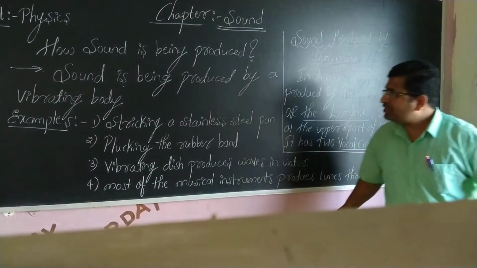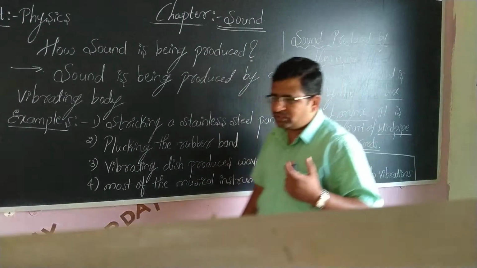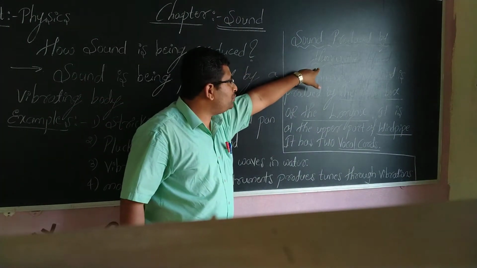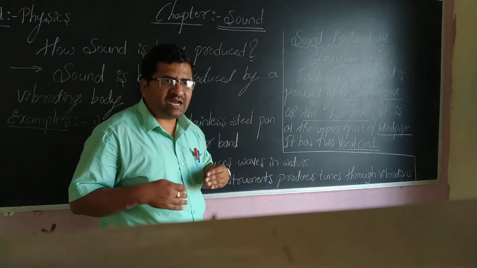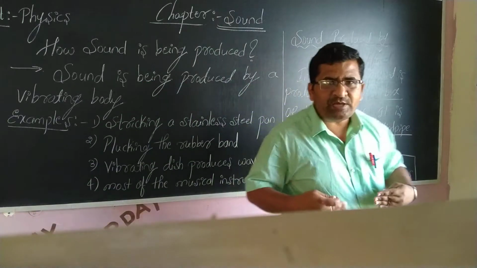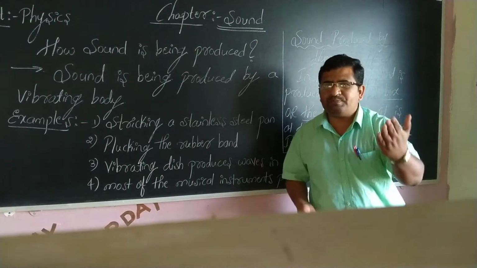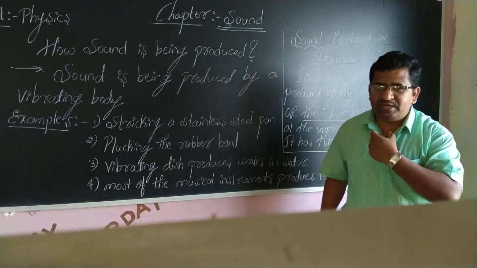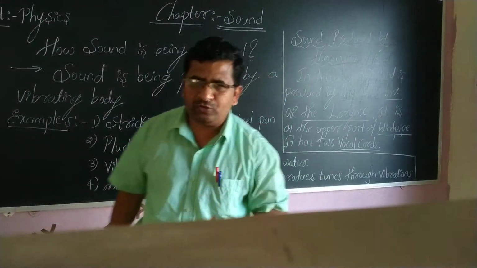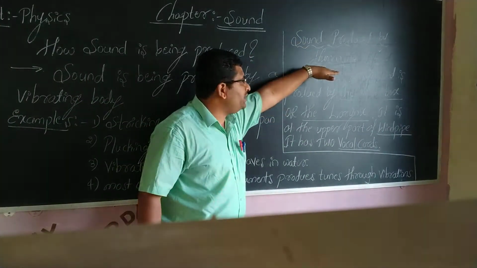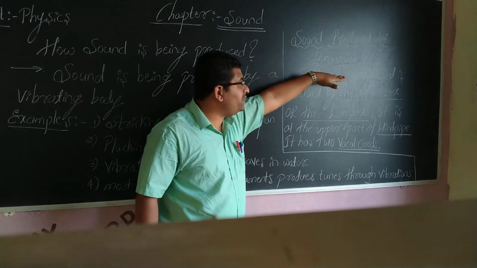The vibrations may occur purposefully or unintentionally. The next concept that I am explaining today is how sound is produced in humans. In yesterday's class I told you, here I am the person making the sound, I am producing the sound, and you people are the listeners. Then how is the sound produced in me? The same is the case with all human beings.